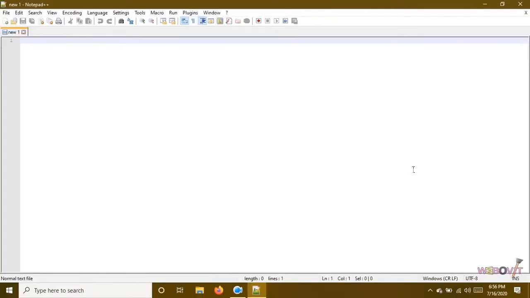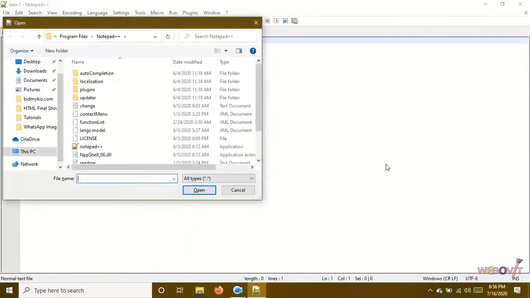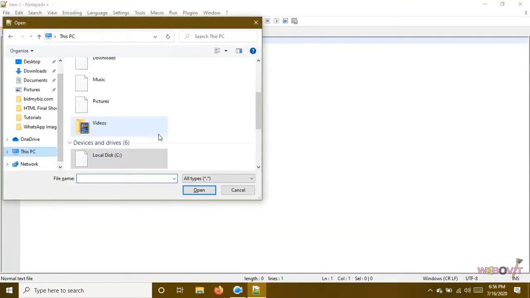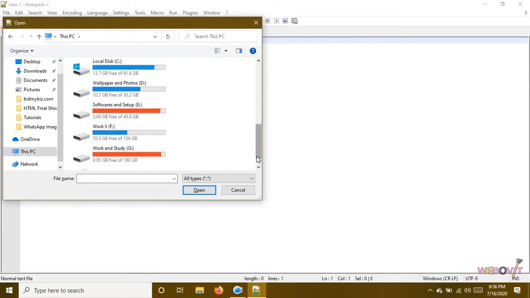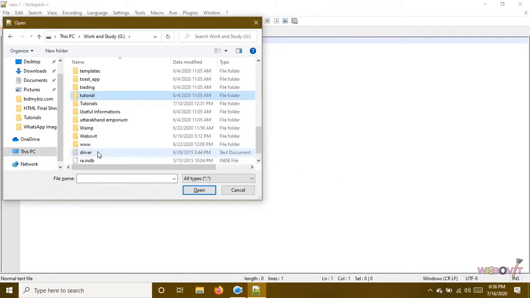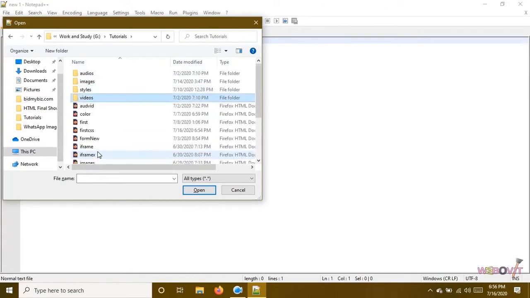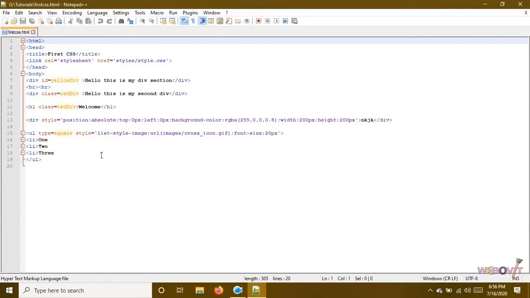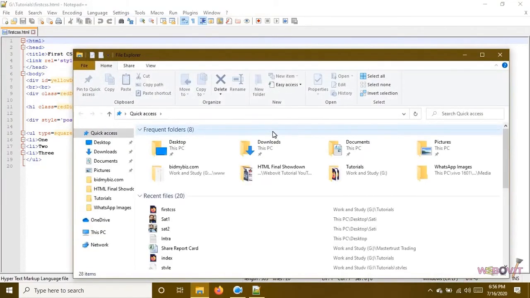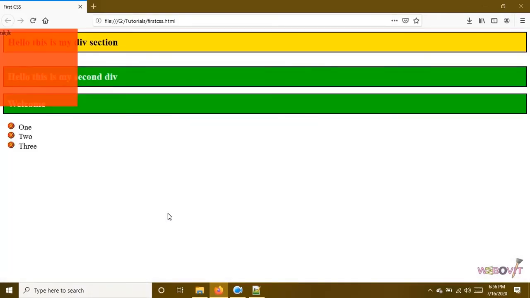Okay, so we will open a previously worked file. This is our first .css file. We have worked already in it in our previous tutorial. I will show you the preview also in the web browser. So this was our file which we created in our previous tutorial. We have one div which has one cursor. We have changed the cursor style also, help cursor.